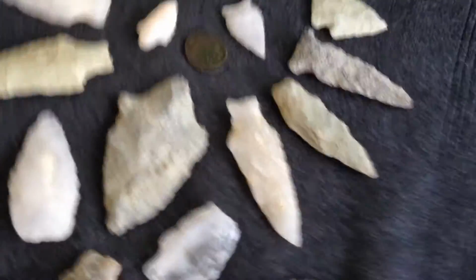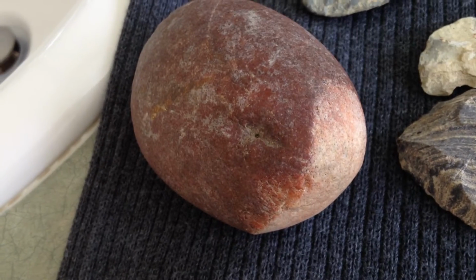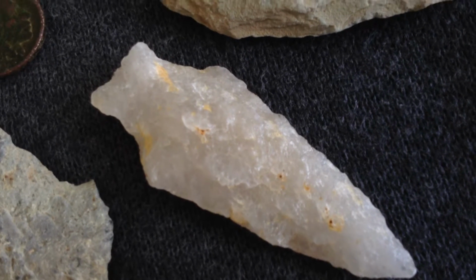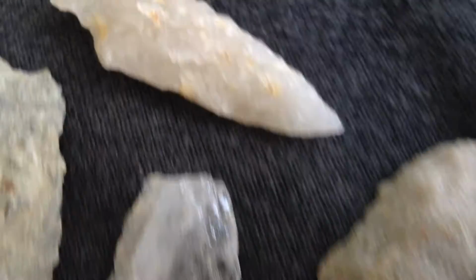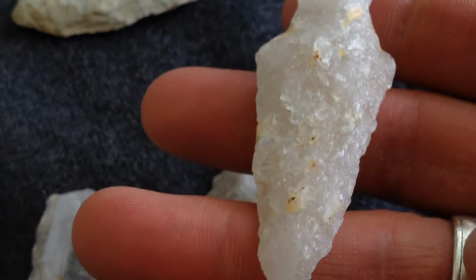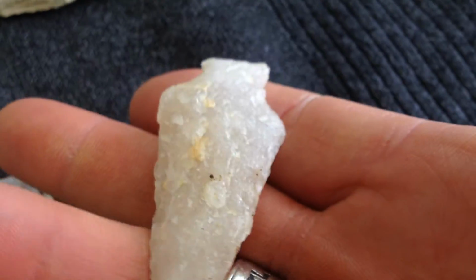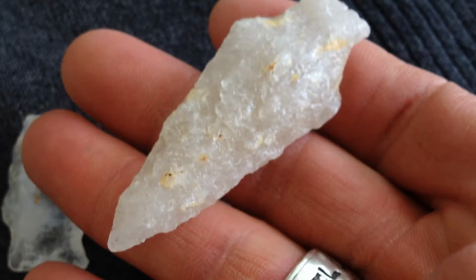We haven't even had rain this season yet, and it's dry, so I haven't found much. But where I found that stellar hammerstone, this hammerstone right here, I found this. Isn't that funny? I mean, a stone's toss. Sitting down close. That's how close it is. This is a nice piece. Unique as can be. Big. Give you an idea what size it is here. Why not, right? Worth putting out there. All right.